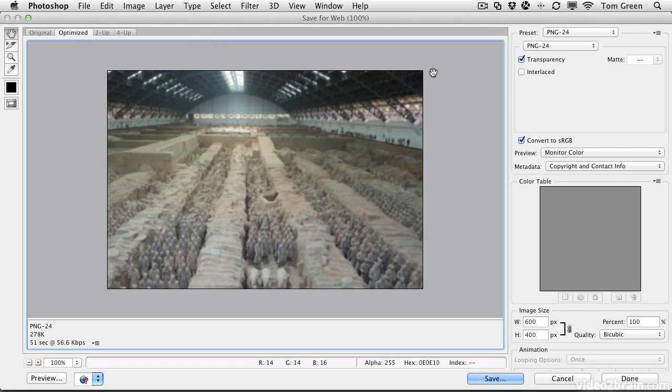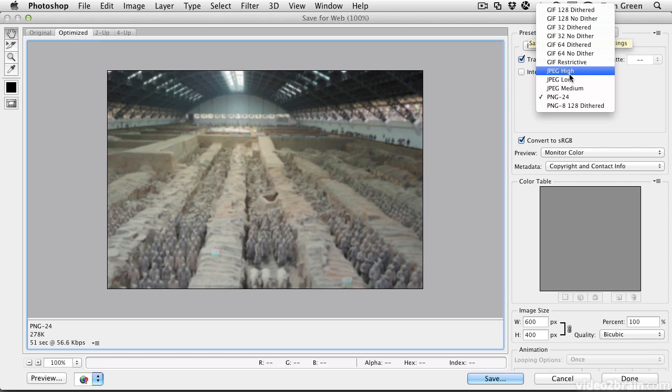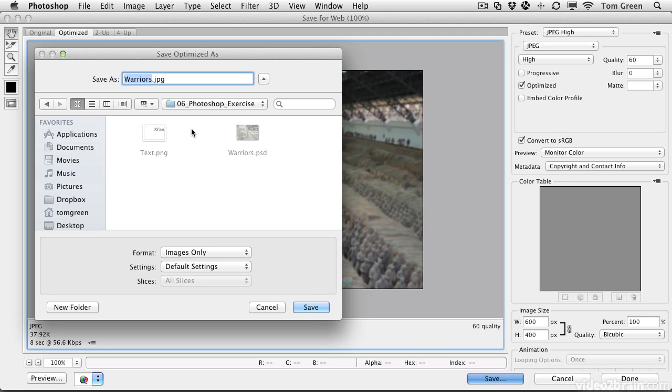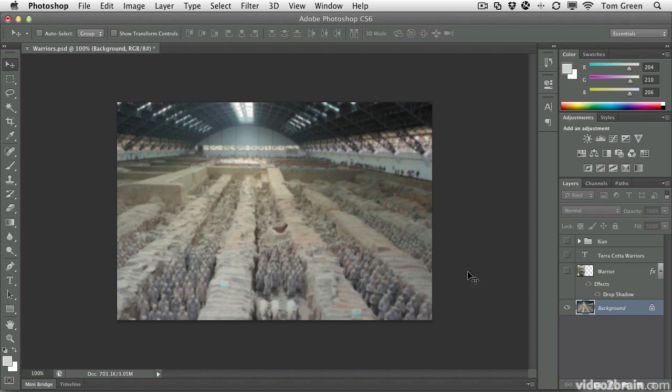and the Save for Web dialog box opens. It's more like a window. And what we're going to do is we don't need transparency or anything with this, so we're just going to turn this into a simple JPEG image. So we can just go with JPEG high. And don't worry about the quality because it's blurred out. Any artifacts that may be introduced into the image are really not going to be that noticeable, and it'll keep the file size down. You click Save. And I'm going to save this file as pit.jpg. Save. And you return back to Photoshop.